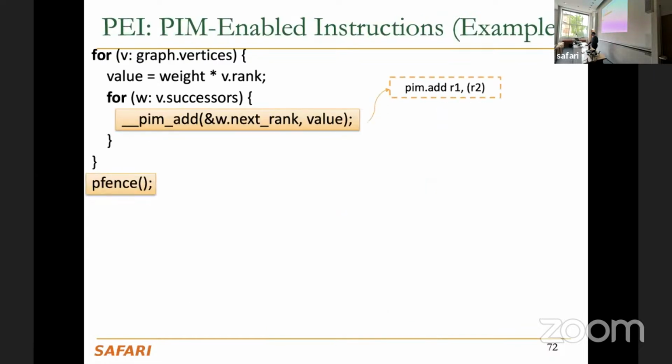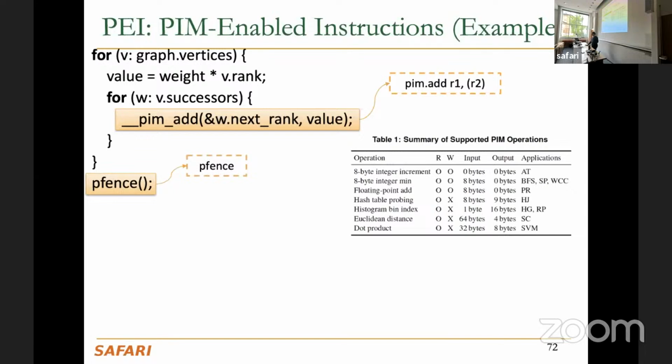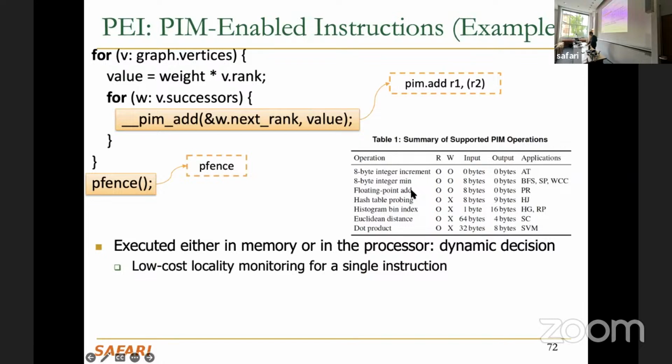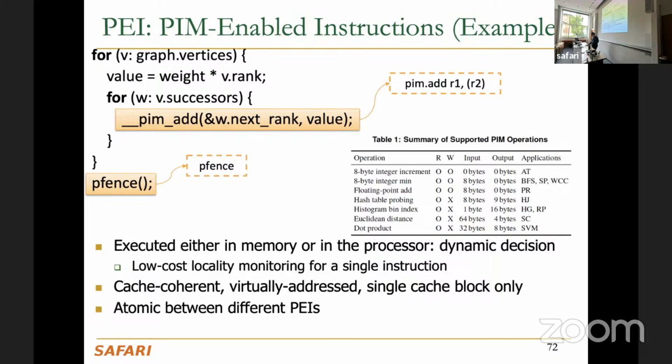Okay, so this is the idea of the PIM-enabled instruction. I'm not going to go through this in detail, but these are some example instructions that we thought could be useful for different algorithms in different domains. Some of these are in-memory databases. For example, you have hash table probing, histogram bin indexing, Euclidean distance computation, and dot product computation for machine learning. I guess I've said almost everything over here, but you can read more. But this was a study to show that if you specifically target some instructions and some workloads, you can still get reasonable benefit without changing much in the system. Okay, I've already said a lot of these things actually.